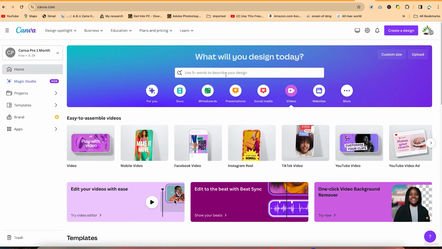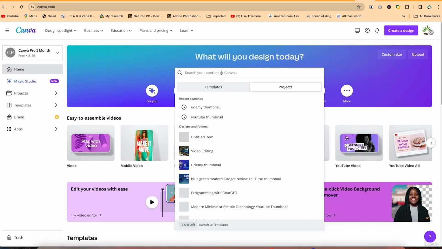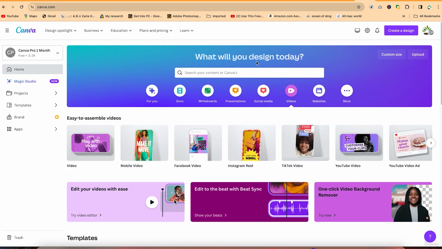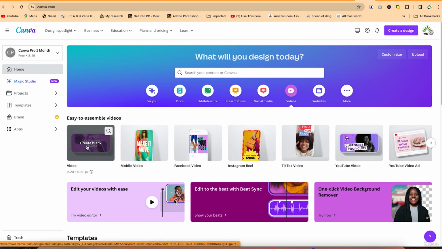At this point, you can come over here and you can search for any type of video you want. You can search with keywords for that particular video, and it's going to give you sample videos that you can edit, you can work on. Now, if you want to start creating video, which is our main concern for today, to create and edit videos with Canva, you can start by coming to videos over here and you can start with the default. Okay, so let's start with create a blank video by just clicking on this.